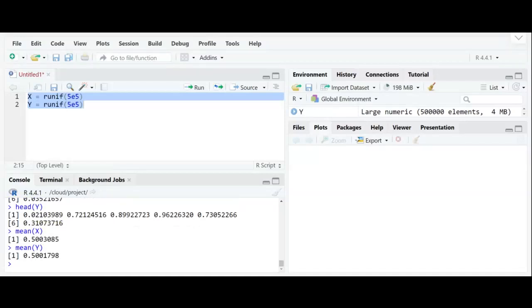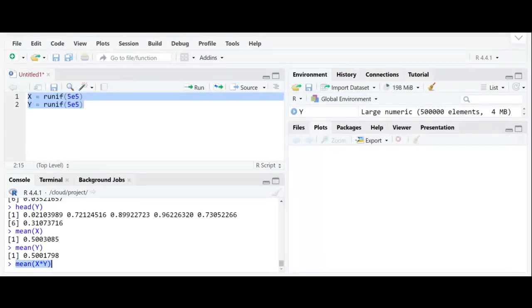This would be mean of y. You can see they're not exactly the same thing because the numbers that are being generated are not the same. And also, by the way, what happens if you multiply x with y? If you were to take these two lists of numbers and multiply them together, this will be the random variable where you multiply x and y together.